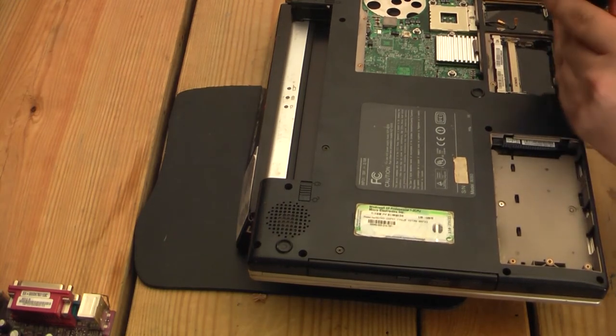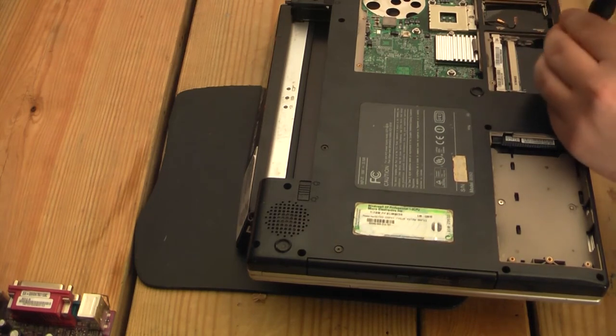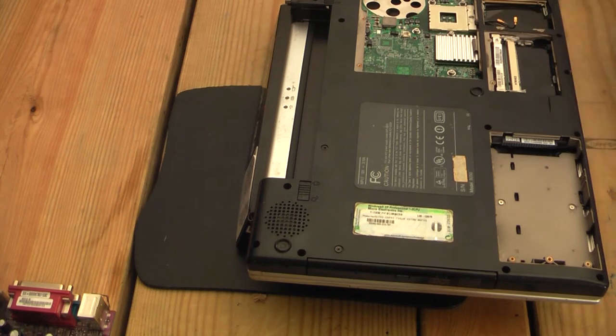I'm talking about the Envy. This old Winbook will forever be missed by nobody.